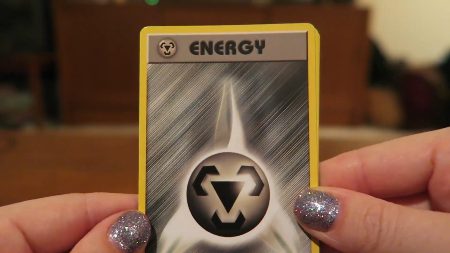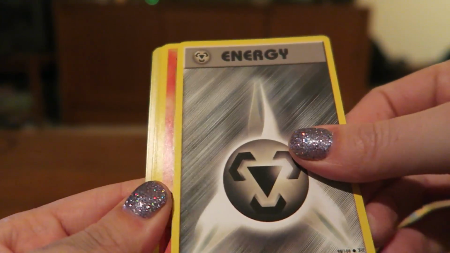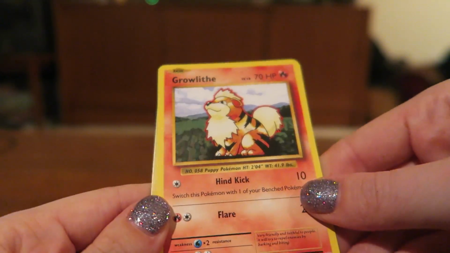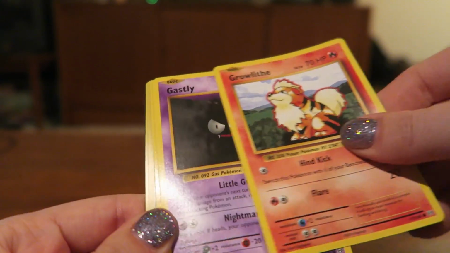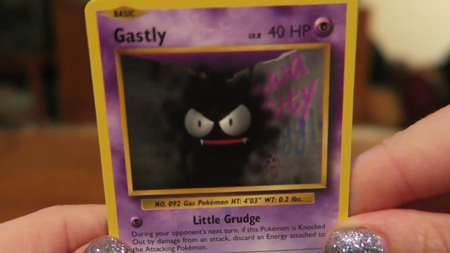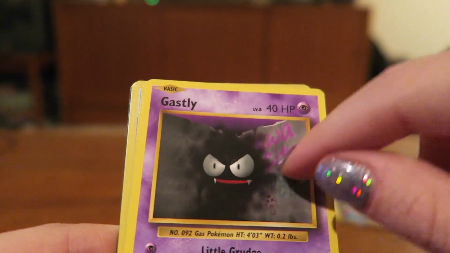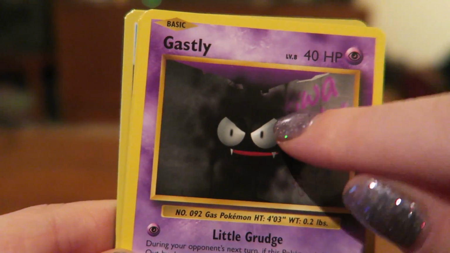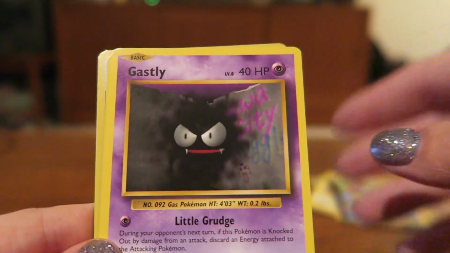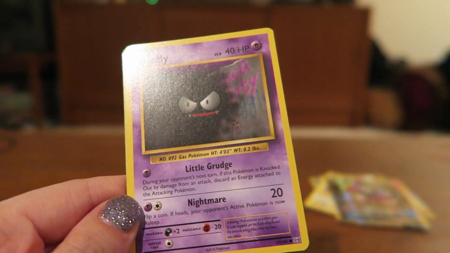So here we have a steel or metal energy. Growlithe is our first Pokemon up in this. And we've got a Ghastly in an interesting CG style. His eyes look really big here to me, and if you can see, they actually have little curves above his eye where he has ghostly eyelids. Got Little Grudge and Nightmare.